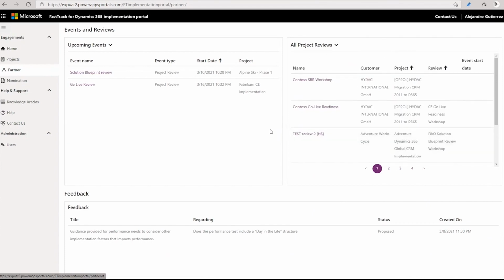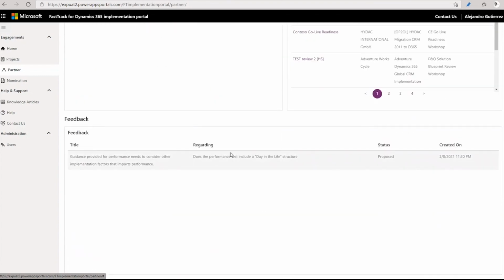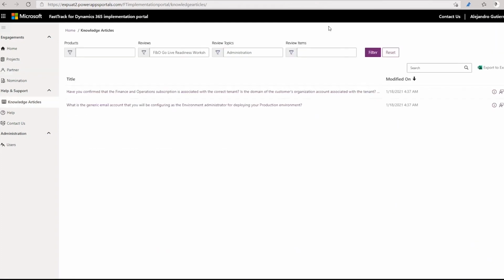Now, there is another great important angle here. Remember the knowledge articles? We say that these knowledge articles are an accumulated experience of years and thousands of implementations, but we also want to hear from you. When you are consuming this content, you can also provide feedback in the tool about that specific topic.